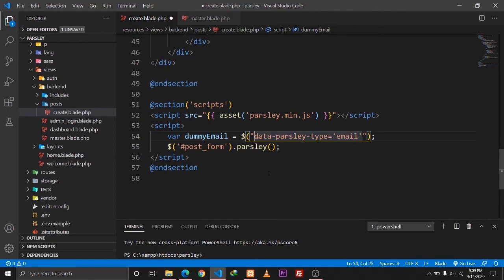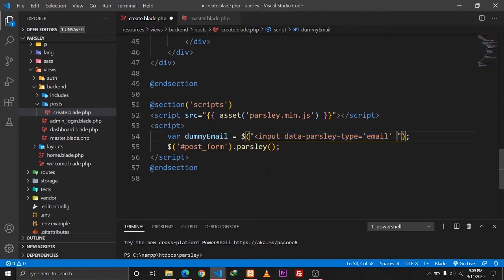And what we are selecting is an input field. So the form element we are selecting is of type input, and the validation is data-parsley-type email.